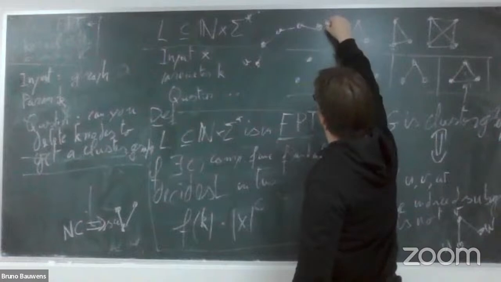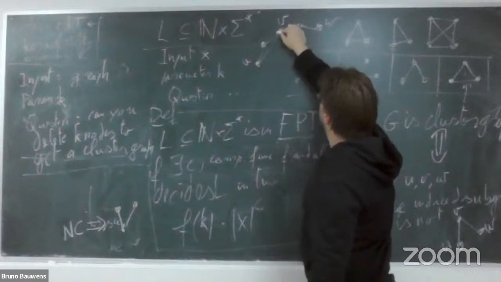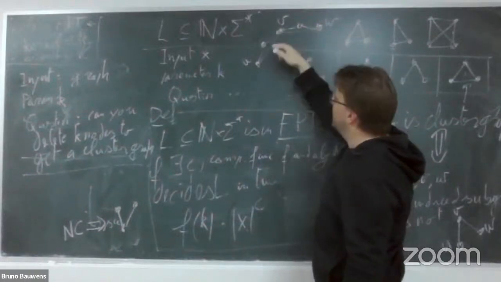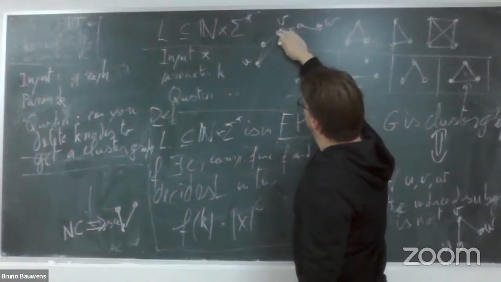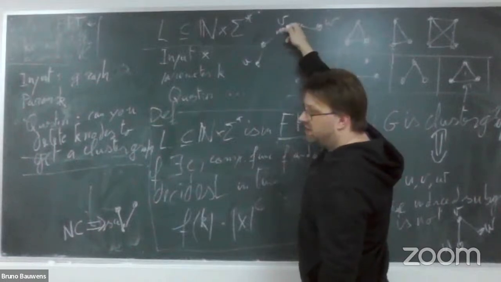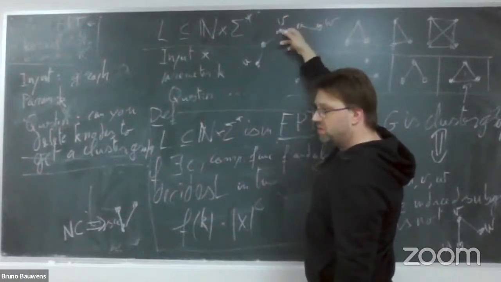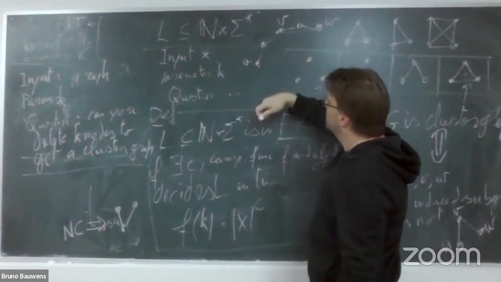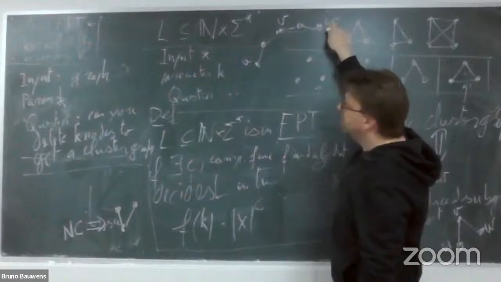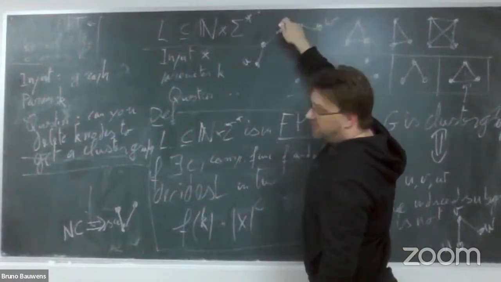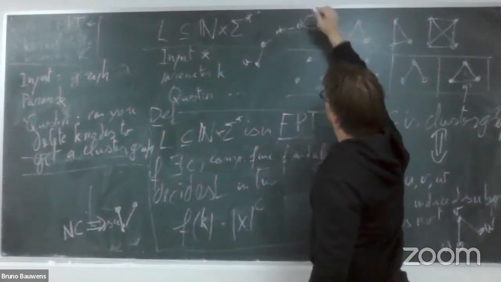We pick any node on the path, and we might be lucky, but we might also be unlucky and there is no edge here. But then we move W to here, and U and W become closer, so we can repeat. So let me say it again. We have a path from U to W, and we pick any node V on this path, in the middle, or if you want, next to W.